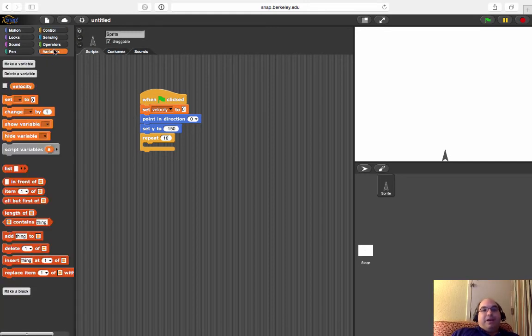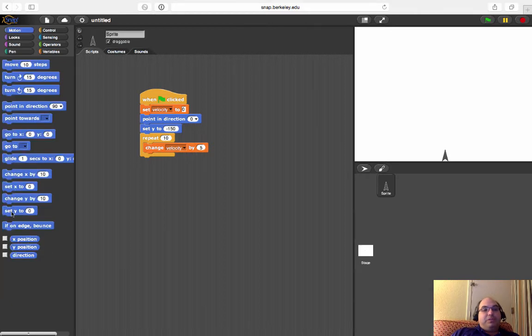Well, I want the velocity to increase by a fixed amount each time. So I can use the change function, change my velocity by, let's say that it changes by 5. I made that up. Now what else can I do? I want to change the Y position. So let's change the Y position.